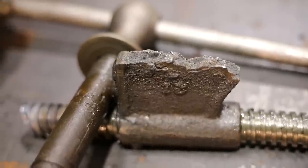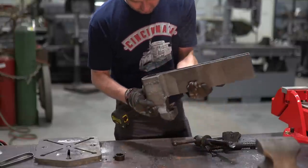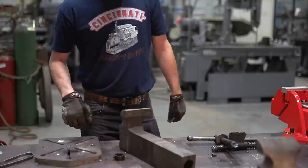You can see the last repair in here, which is kind of cool. They put some screws on this side and then they stick welded. I can see where they blew through in a couple spots. Their stick weld actually worked.